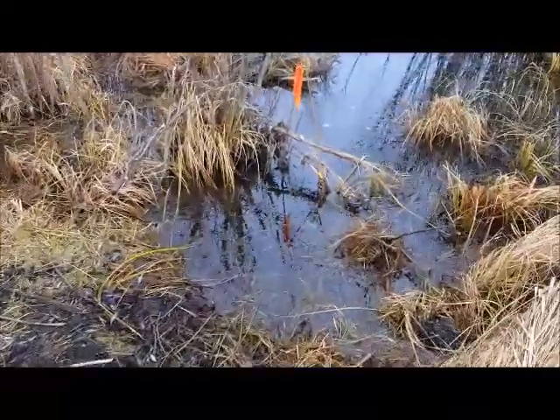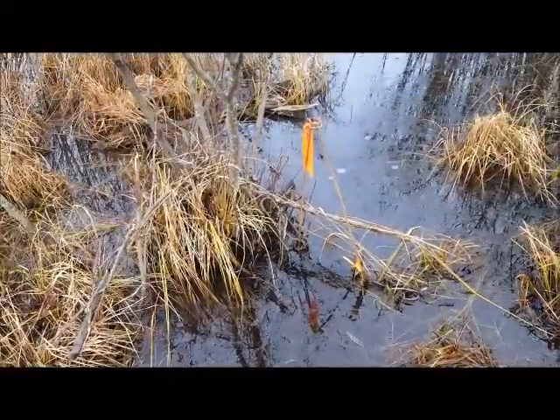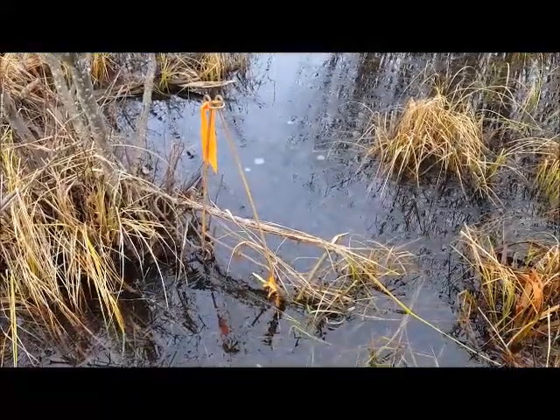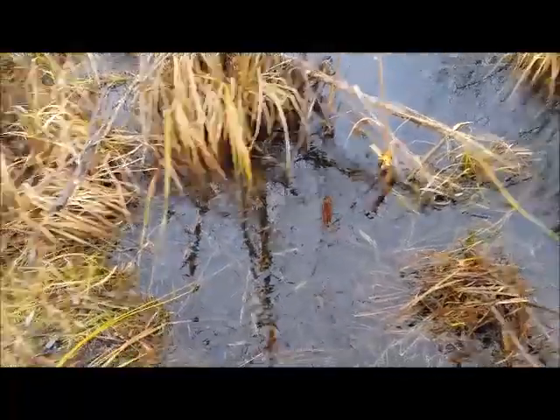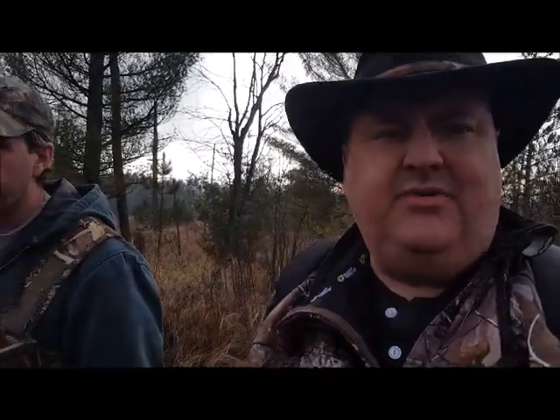This one here didn't fire — it kind of iced in on me a little bit. I don't see any bubbles, no trail at all. It's a 330 and I'll break that ice up to keep it off the trap, but this one was kind of a hail mary shot. All right, guys — Constant Outdoorsman here. We're checking our beaver line with Eric, his first time check. We got two out of six traps, so hey, it's a good day. We'll get them skinned, get a picture of the two together, and get out in the woods and get stuff done. Stay classy!